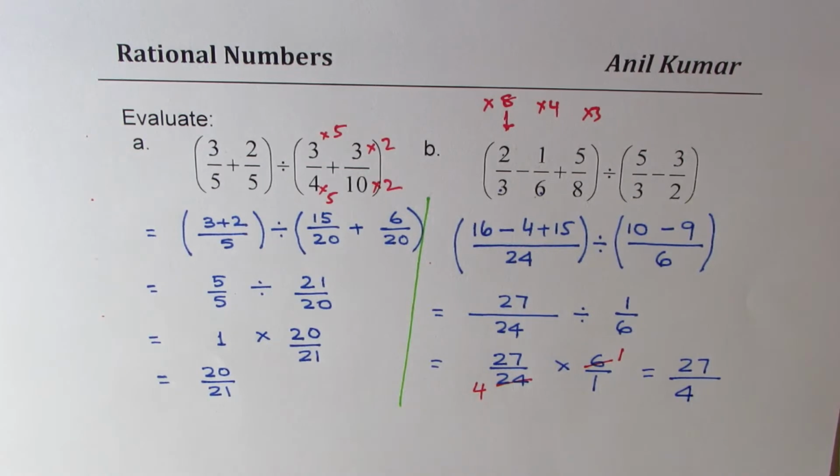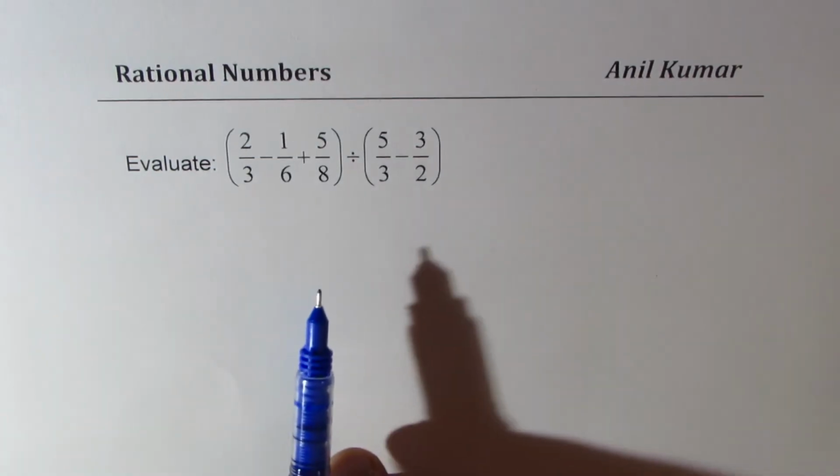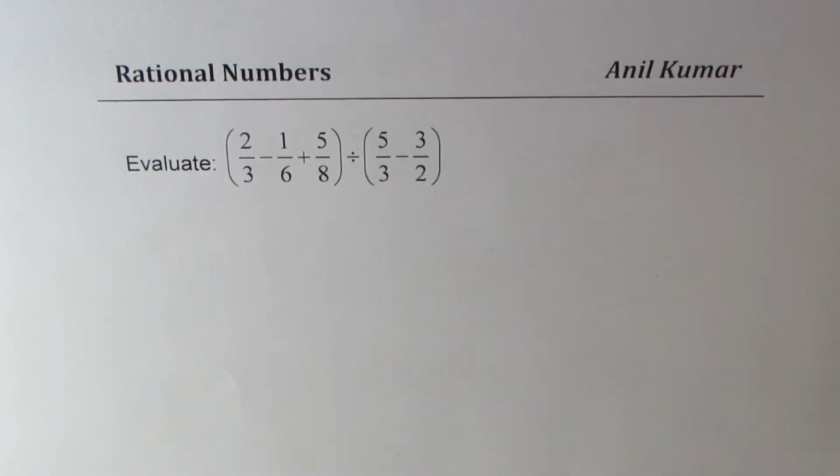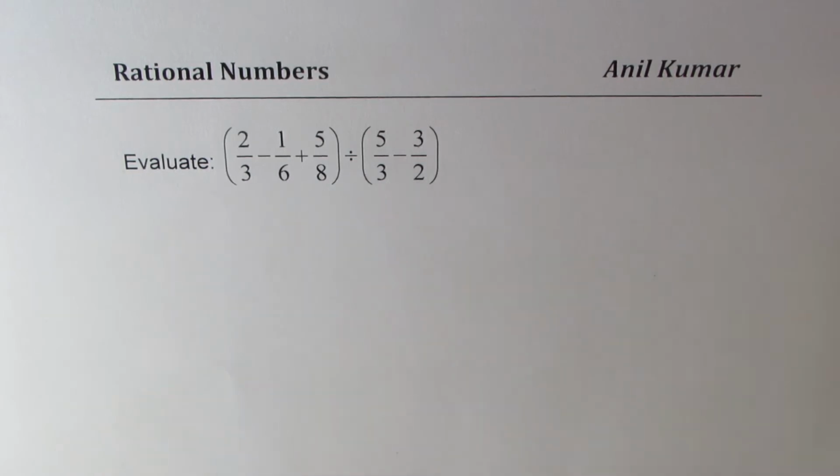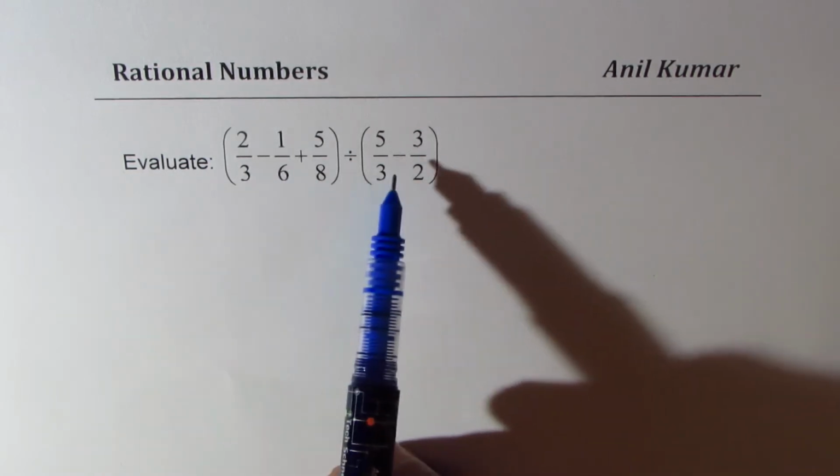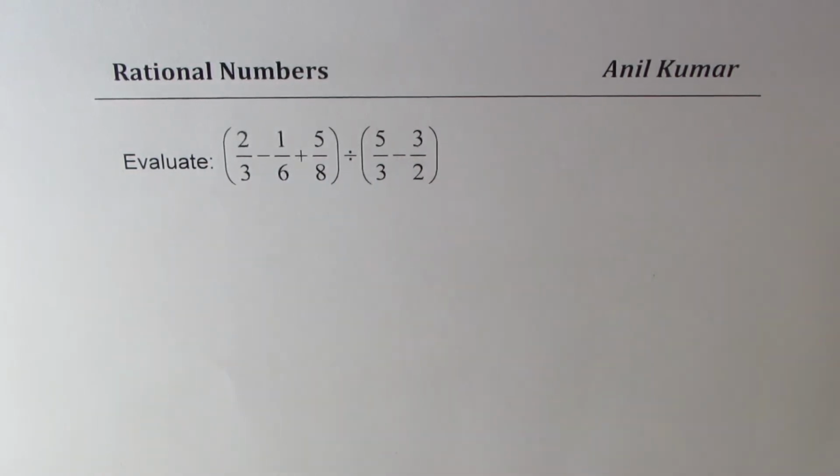You see that? So I hope the steps are absolutely clear. We'll follow these steps many times, so you'll be perfect in doing these operations with rational numbers. Now let's take up other examples. We had just solved this question, but here I'm repeating it for the benefit of some students. We'll adopt a different method this time. And that is, we have these two terms. Let me explain again.